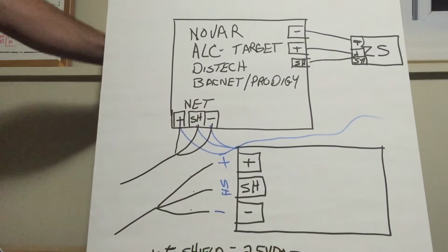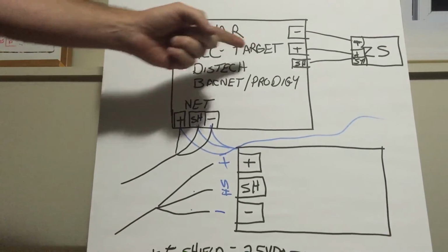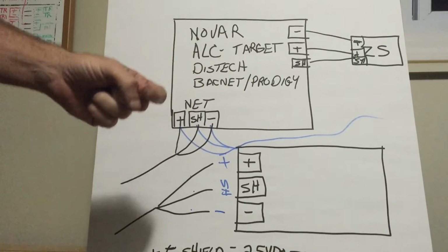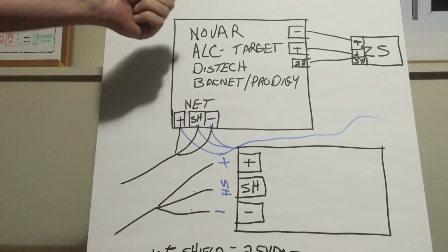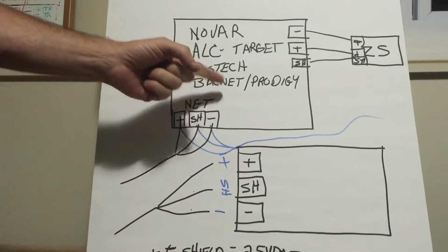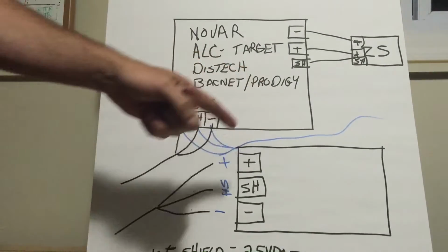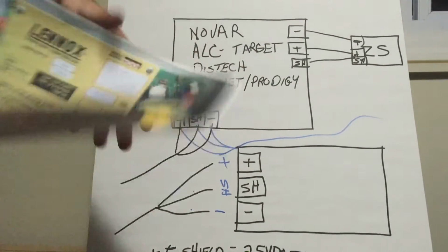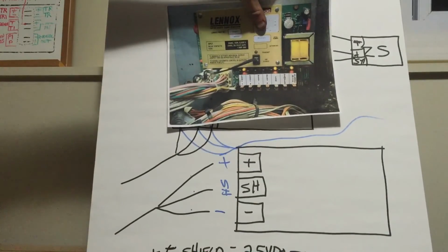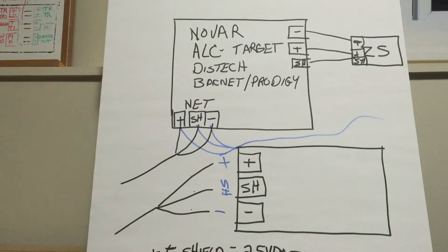The next thing I want to show you is checking basic communication. Novar module, ALC target, Distech would be a blue controller. Andover controllers for some of the older Alta stores, BACnet and Prodigy. But some of the Linux units have BACnet on board. The only difference then is they don't need this board on a Linux with the Prodigy. The BACnet ties right into the Prodigy board, so it talks BACnet.